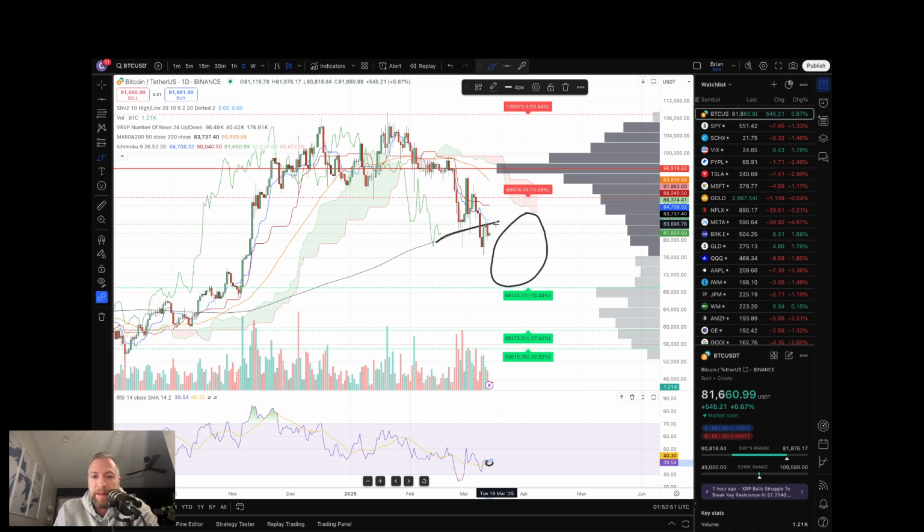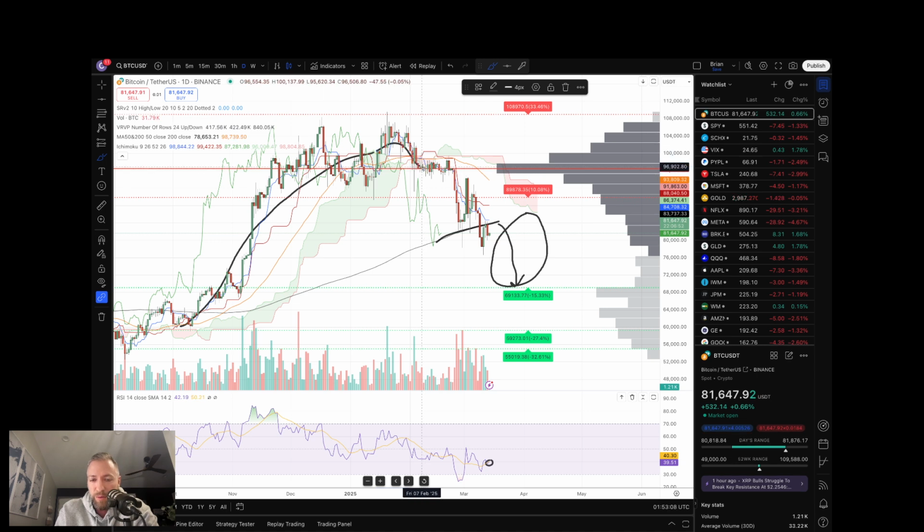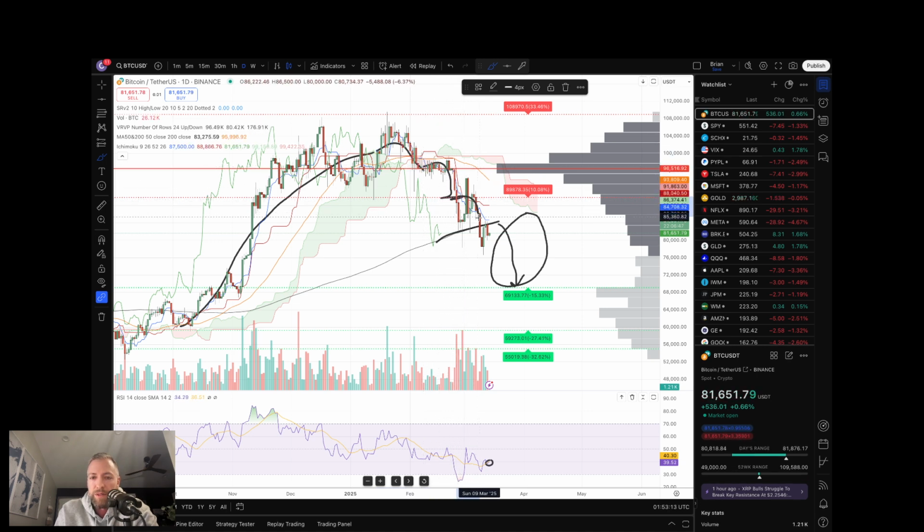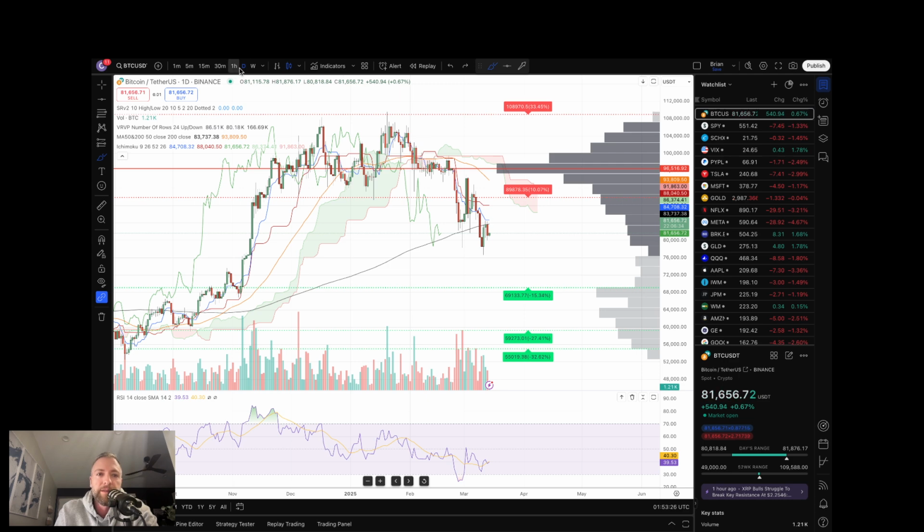I'm keeping my eye on this next resistance level of 69,000. We broke below these clouds. Like I said, we started above the clouds right here. But anytime you break down and you break that cloud, it starts getting bearish. And you can see right here, we broke the cloud. We broke this resistance level. We're still heading down. The next resistance level is approximately 69,133. That's on the weekly. Let's look at the daily. Oh, I'm sorry, that is the daily. Let's look at the weekly.